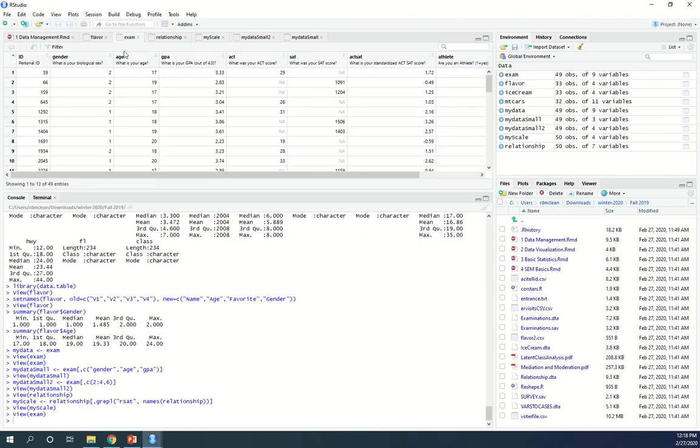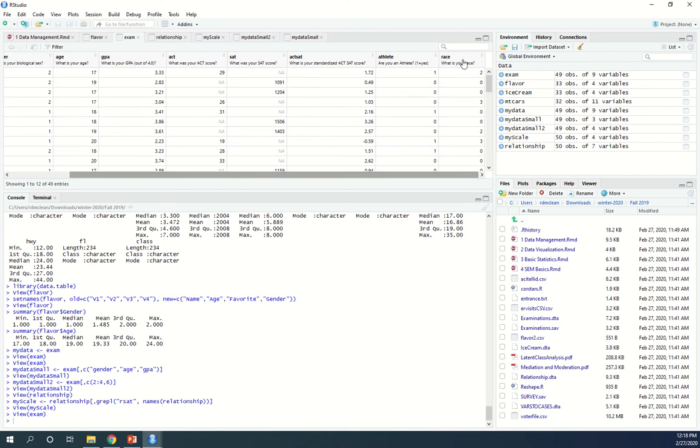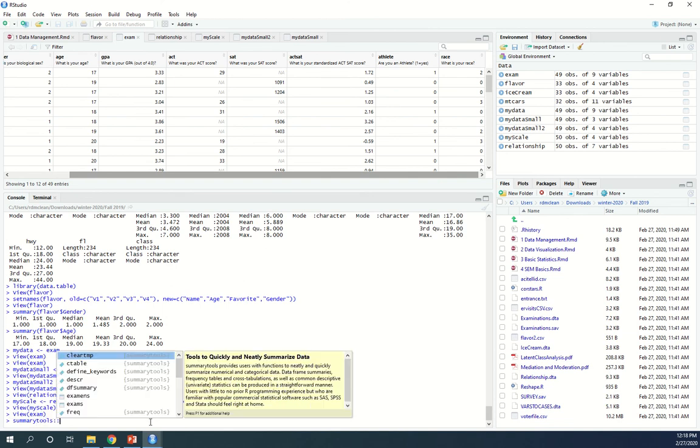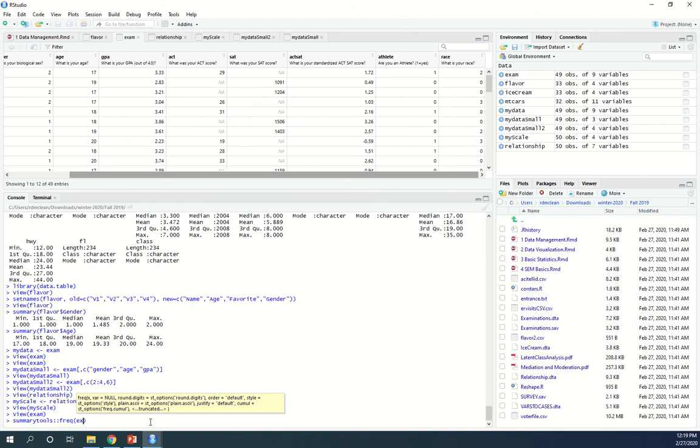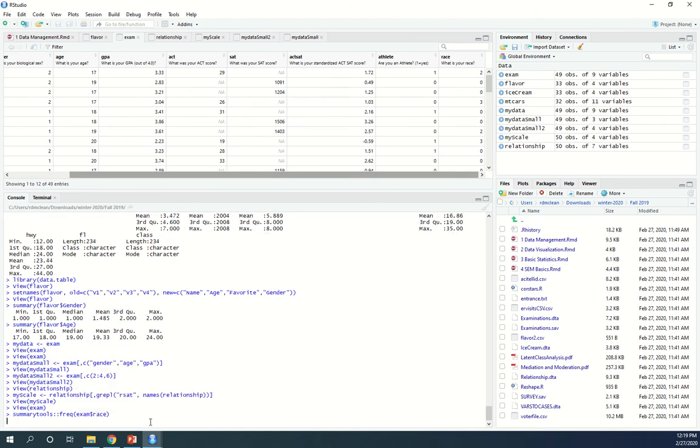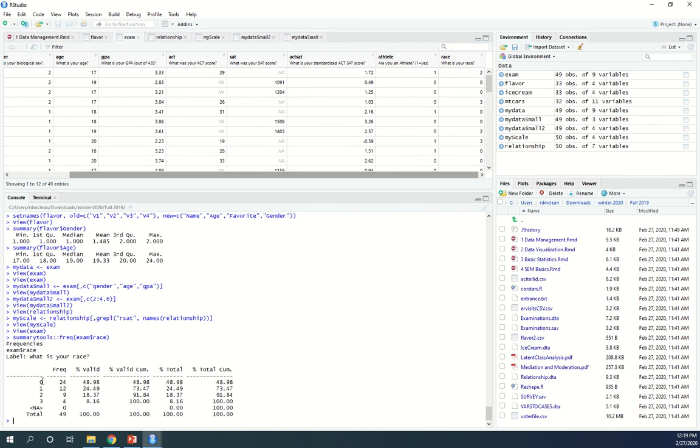So I'll go to exam, and I've got this race variable. I'll first look at the frequency for exam$race, and it looks like 24 people said they were a 0, 12 people said they were a 1, 9 people said they were a 2, 4 people said they were a 3.